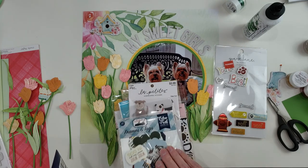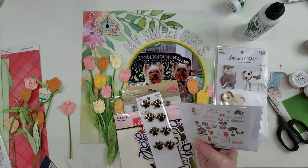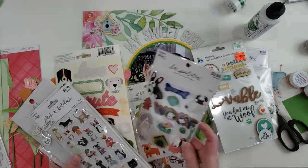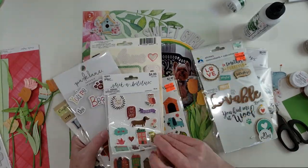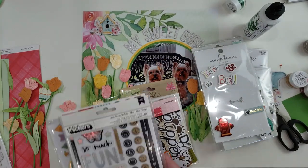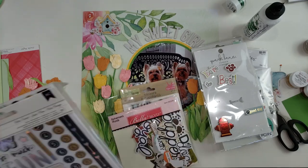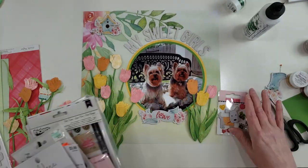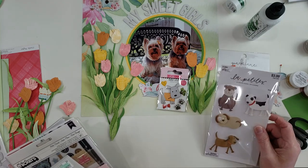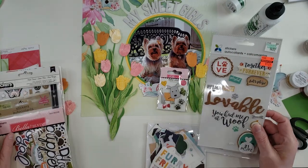And any time that I go shopping for scrapbooking supplies, I'm always on the lookout for anything that has dogs or a pet theme. And so I have a lot of things from a lot of different companies and a lot of different collections. And so it's always a lot of fun to go through there and see if I can figure out something to use whenever I create a layout with my dogs.